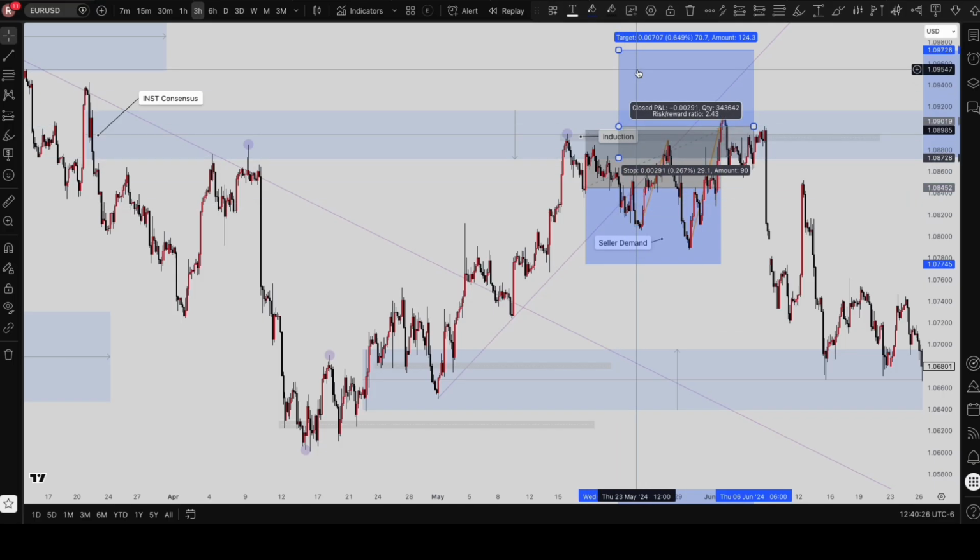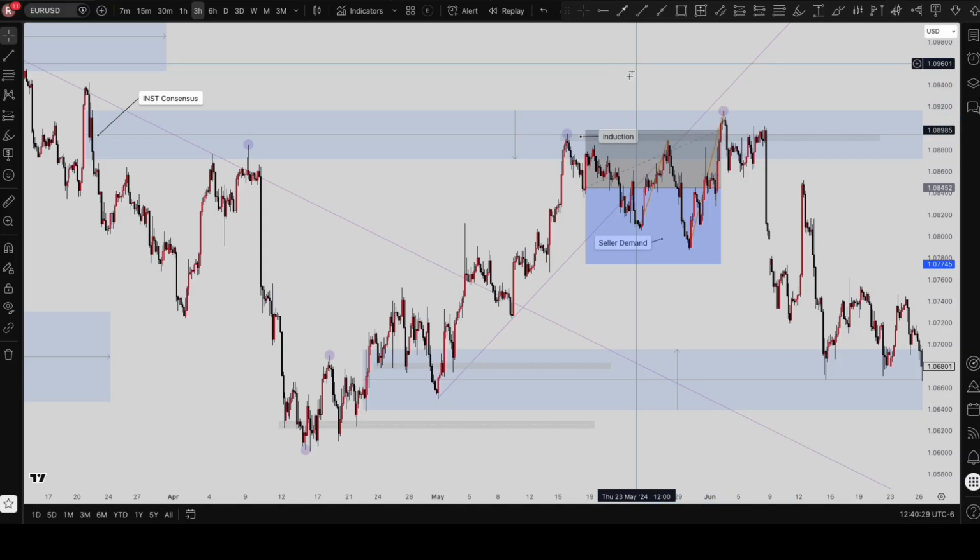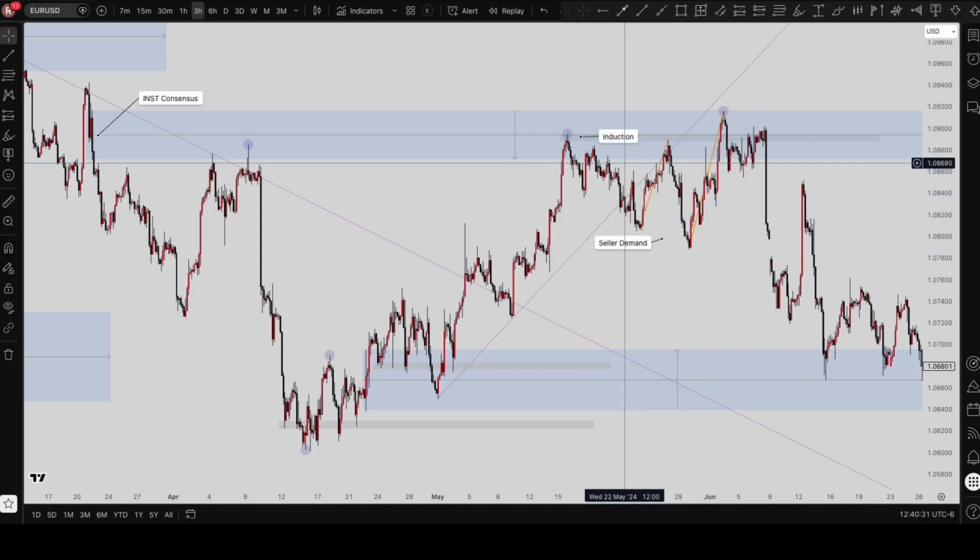And this is like the retail market, right? So this is how liquidity builds up. And what this induction essentially is, okay, a statement was made, right? Now people are paying attention to this specific area. And when this specific area breaks, all of those contracts are going to be entered into the market. And that's all liquidity for a specific direction for a market maker to do what they want with it, right? So remember this idea of the consensus.